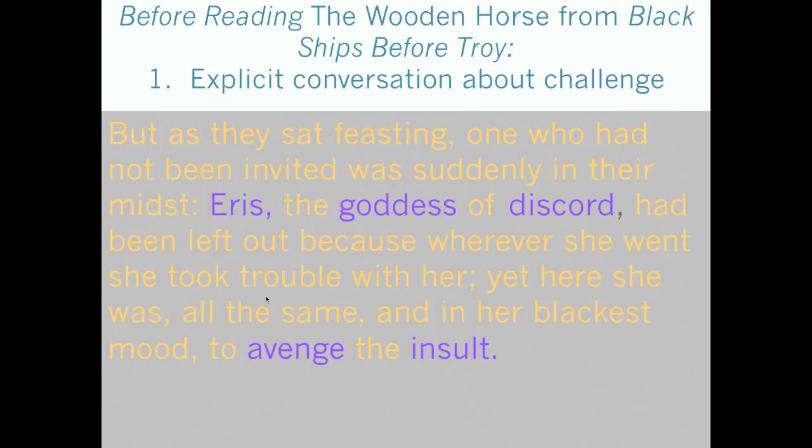saying, you know the majority of the words in this text. There are going to be some words that you don't know. In fact, you can use the words around those words to help you. In some cases, like avenge the insult, that would be hard. And we'll come back and talk about some of those aspects at the end of our reading. And what we might do is chunk this chapter. In the case of the Wooden Horse, I actually chunked it into sections of about 800 words.